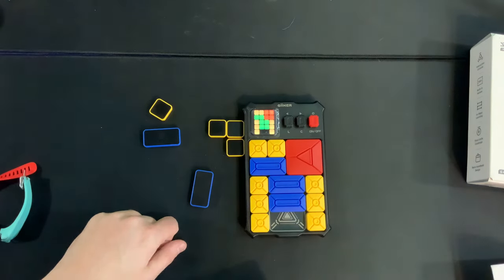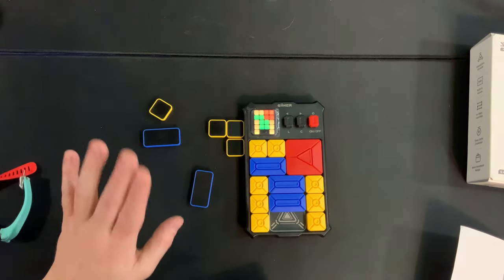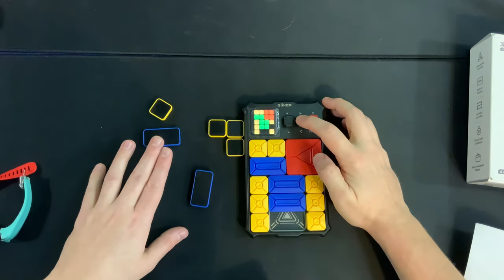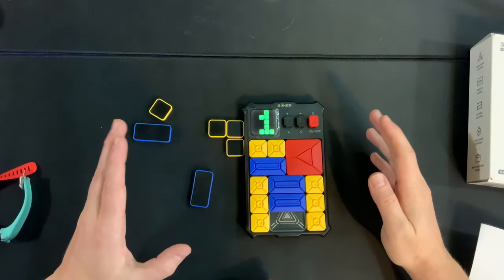Am I ready? I'm going to take a drink of water because this is going to be fast. This is going to be frantic. We're about to be graded. Let's go. So you hold down C. The C will pop up. And now it's challenge mode in 3, 2, 1. You're going to try and do it as fast as you can.